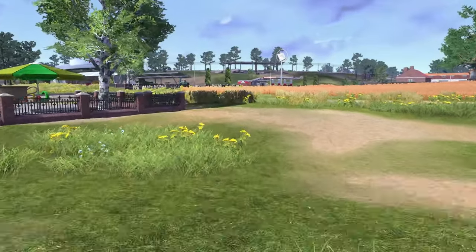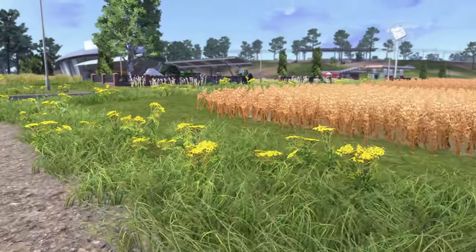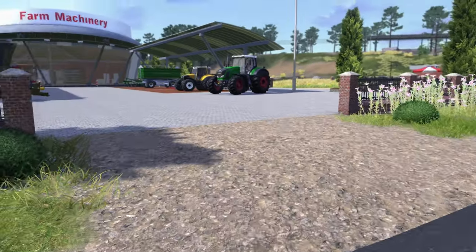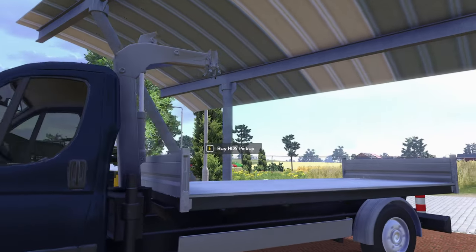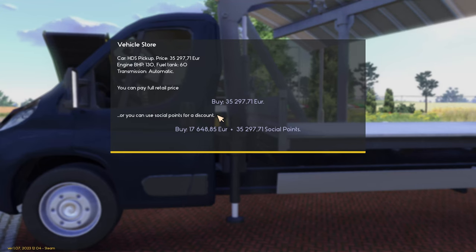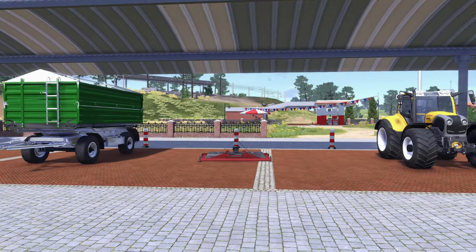Over here to this farm machinery place and see. Yeah, it definitely looks like they all have different stuff to sell. Where's the used farm machinery dealer? Okay. No, we're not doing potatoes. Ooh. HDS pickup. How much are you? 35,000 or 17,000 plus 35,000 points. Neat. Don't need a spreader or nothing. Ooh, there was a nice grain trailer.